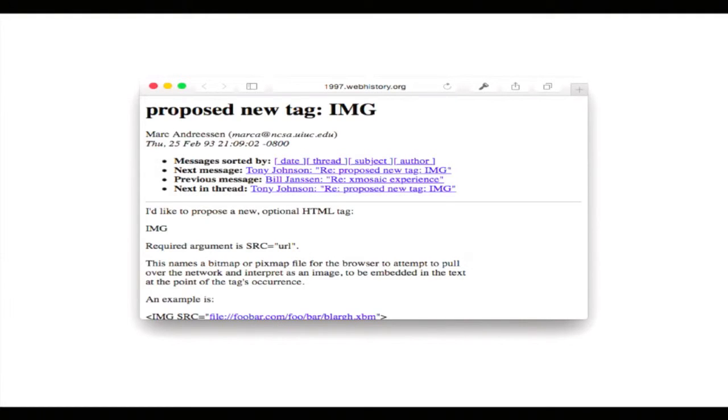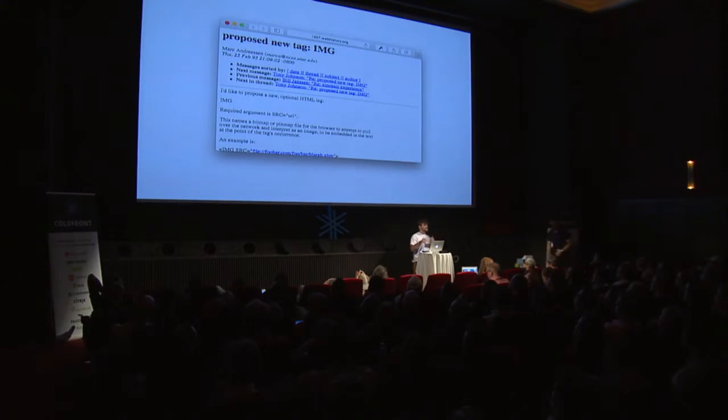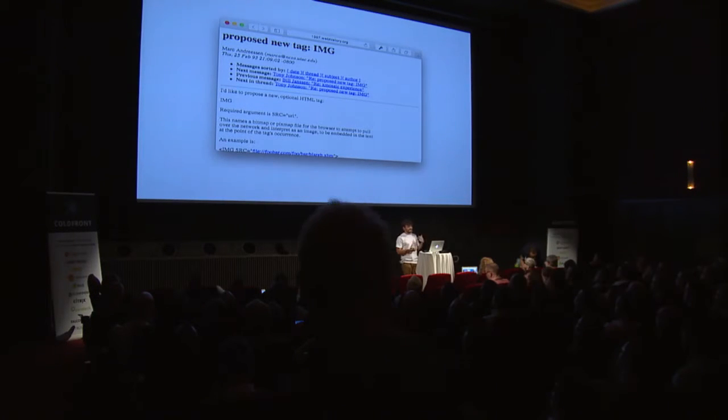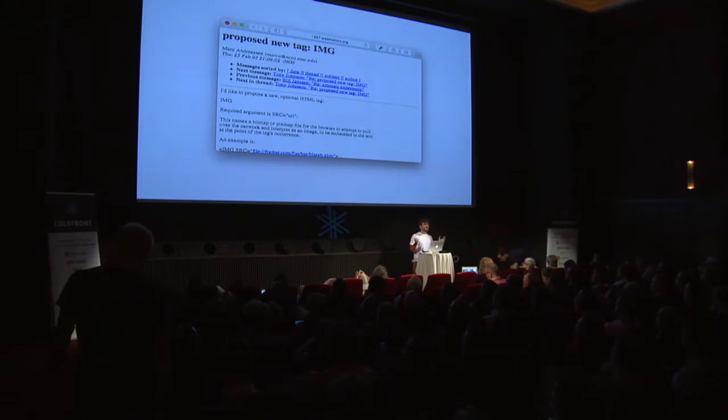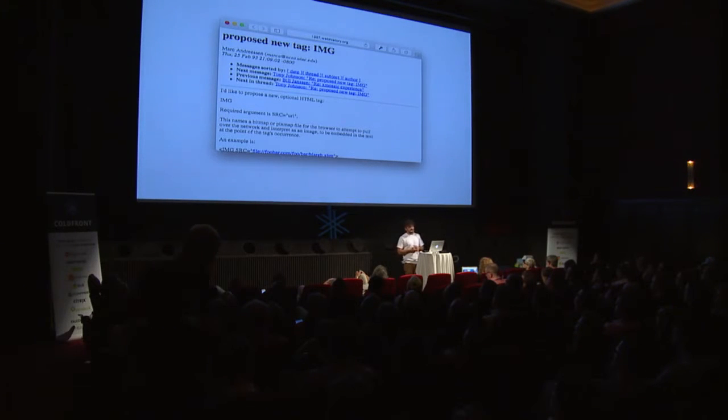So I was recently on Twitter. I spent a lot of time there, just kidding. And someone from the Google Chrome team tweeted out a really amazing discussion that happened when the image tag was introduced to the web. You would think that the image tag was born with the web. I wasn't there, but I'm surprised I wasn't. In 1997, Mark Andreessen, the creator of Mosaic and Netscape, emails the list where Tim Berners-Lee and all those cool people that invented the web were hanging out, and he proposes the creation of a tag for rendering images.